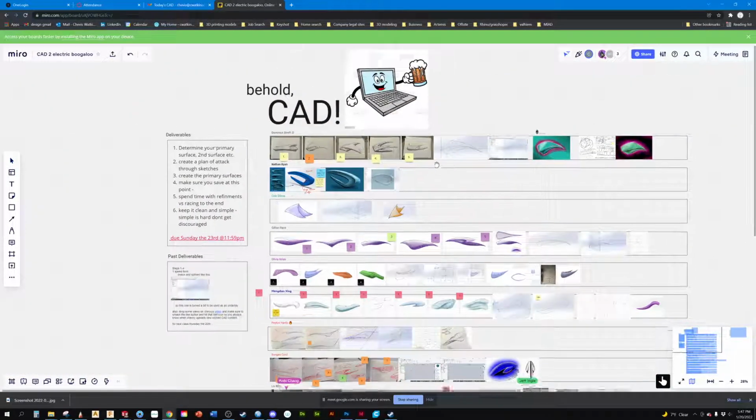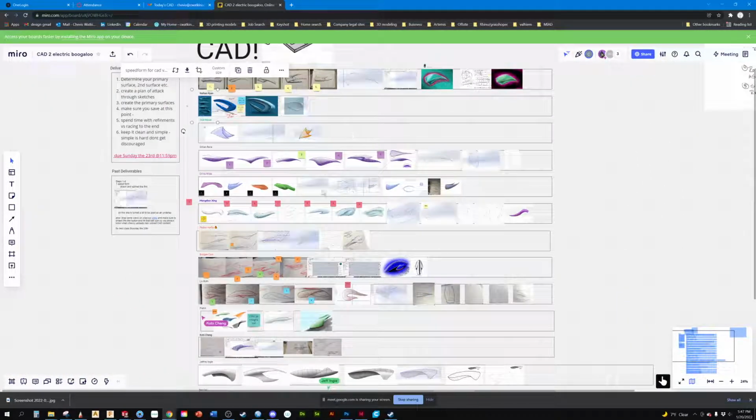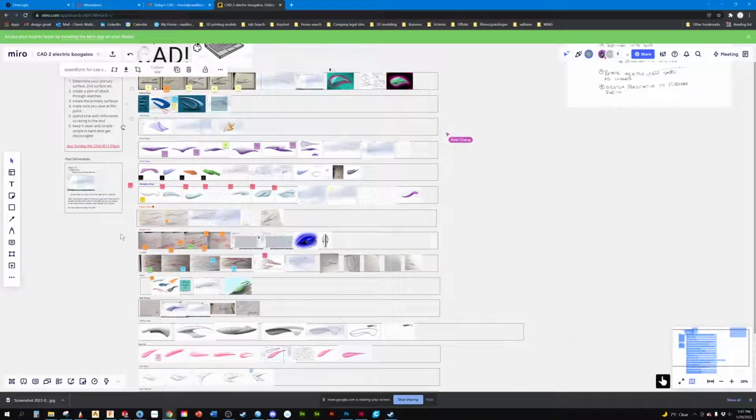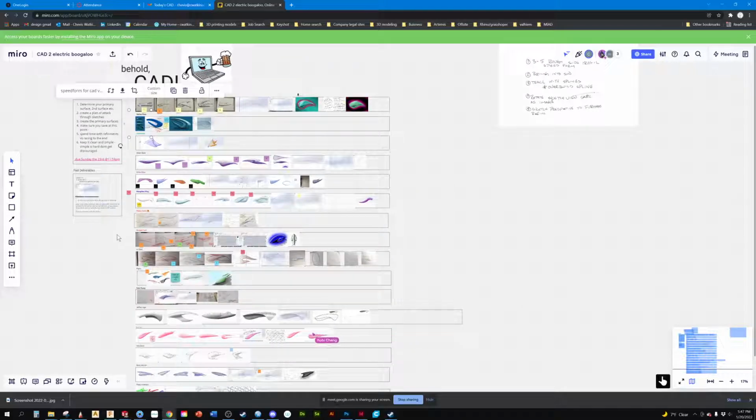Are you guys having fun with this project so far? Yes, actually, yeah. Who said yes, actually? Pietro. Sounds like you weren't too sure about it in the beginning. Well, no, I like speed forms and stuff. I just have a tough time with CAD modeling sometimes. Yeah, no, we'll get you there.